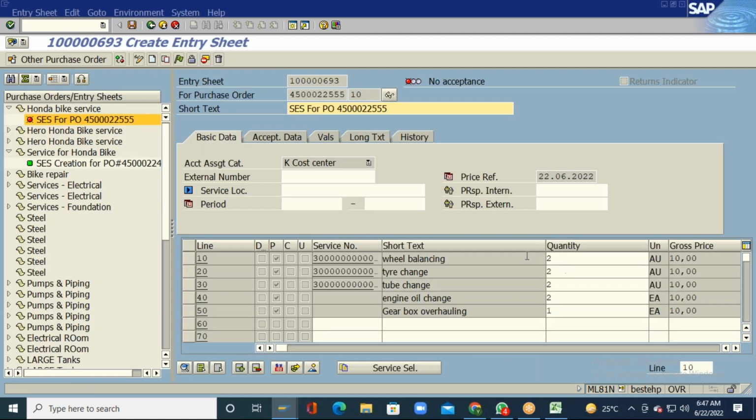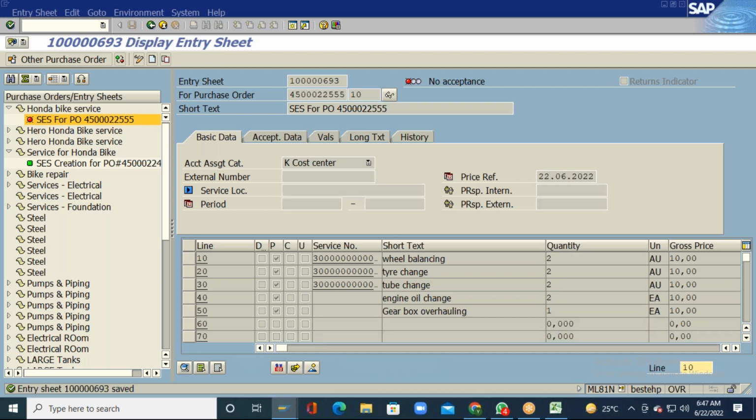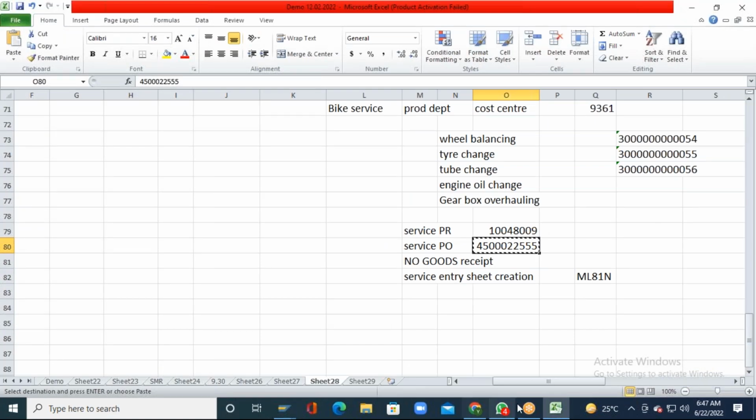So whatever may be the services that I have completed as a part of Hero Honda bike service is getting copied over here. I will now try to click on save. So the service entry sheet number 10000 is now created.